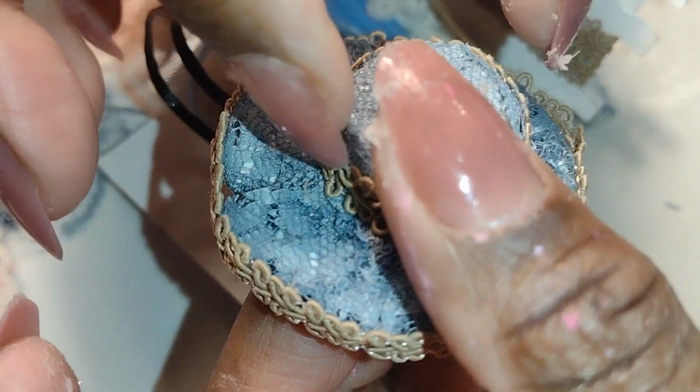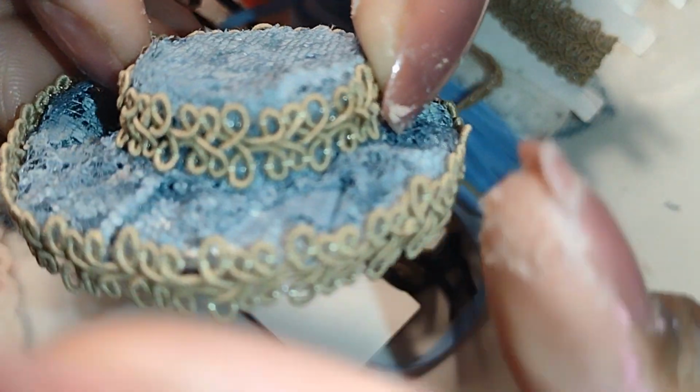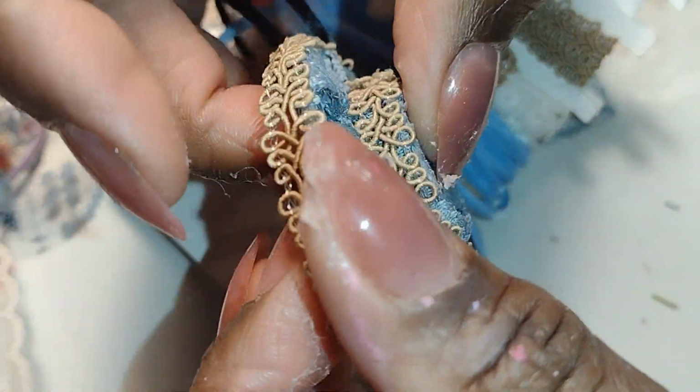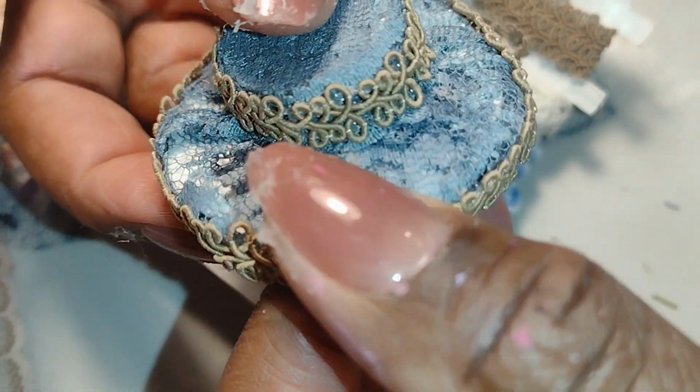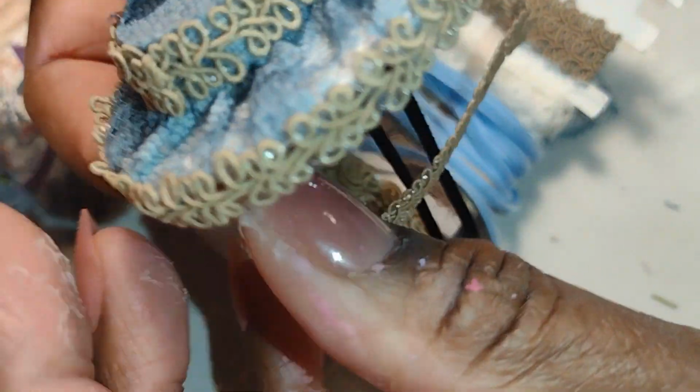I think that I might allow this to be my assistant's hat. She's been really great helping me with this project, and I think this hat really goes nicely with her blue dress, and it actually has the same type of trim. But before I present it to her, let me go on and add the extra and see what else I have in my bag of possibilities.